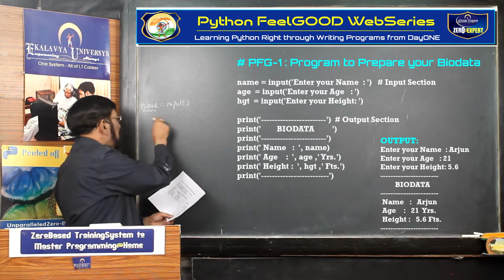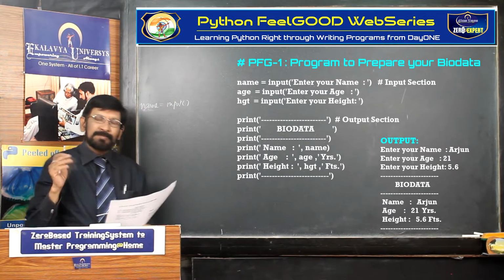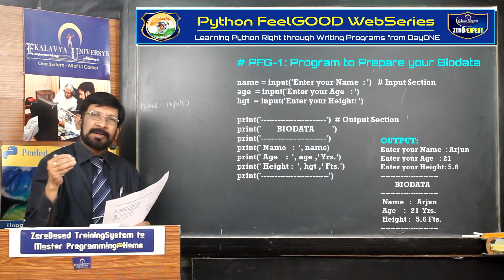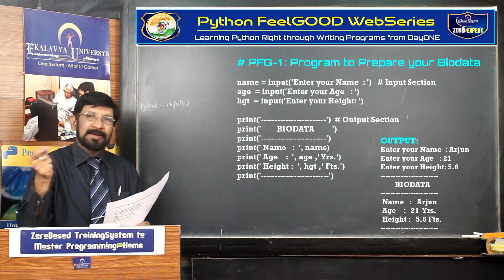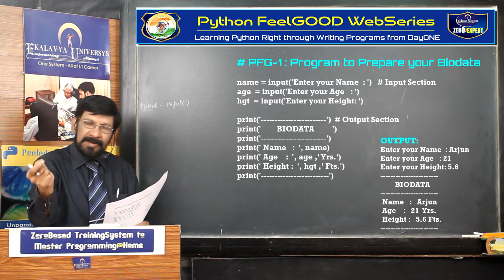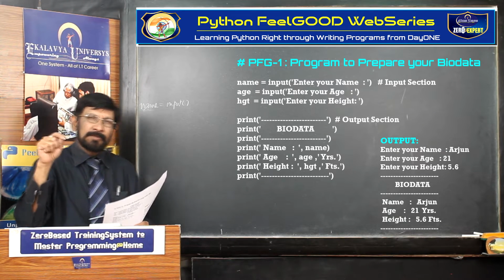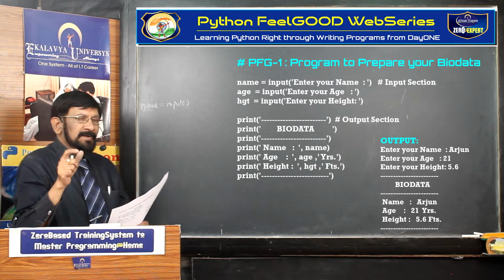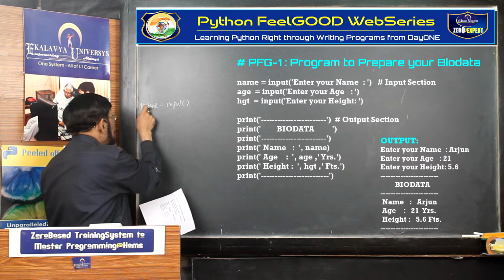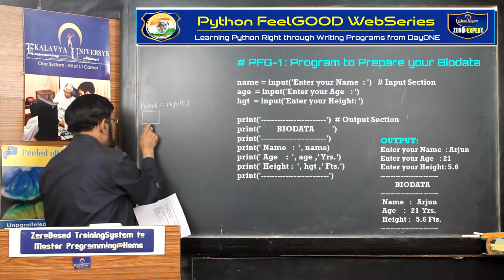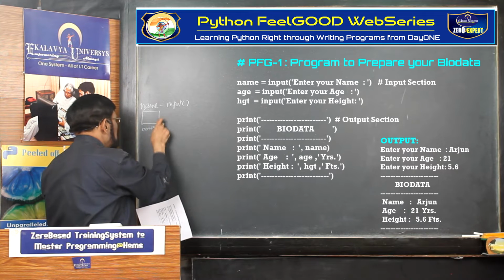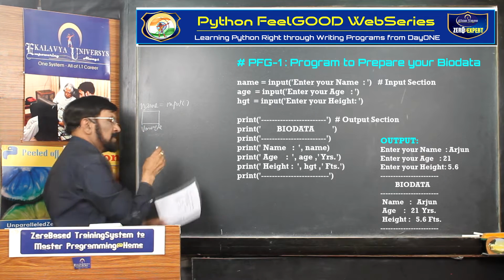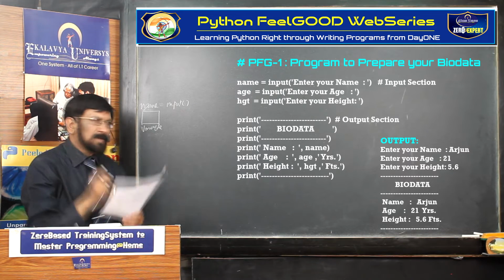So what this input function performs means it takes the data. Taking means reading data, we call it reading. Reading data from the keyboard. Whatever name you type on the keyboard, it reads, and stores in this container. This container is called a variable. Just remember, after the program I will explain deeper. The memory container is called a variable.